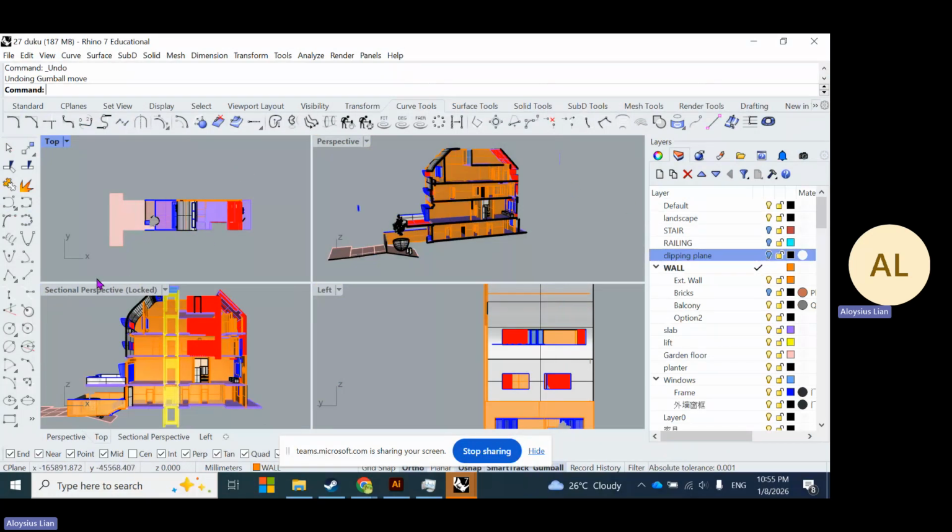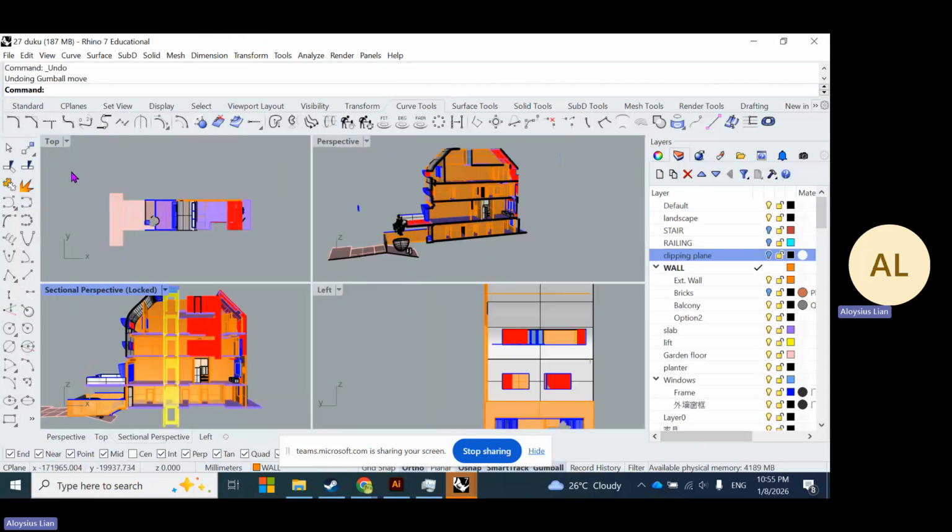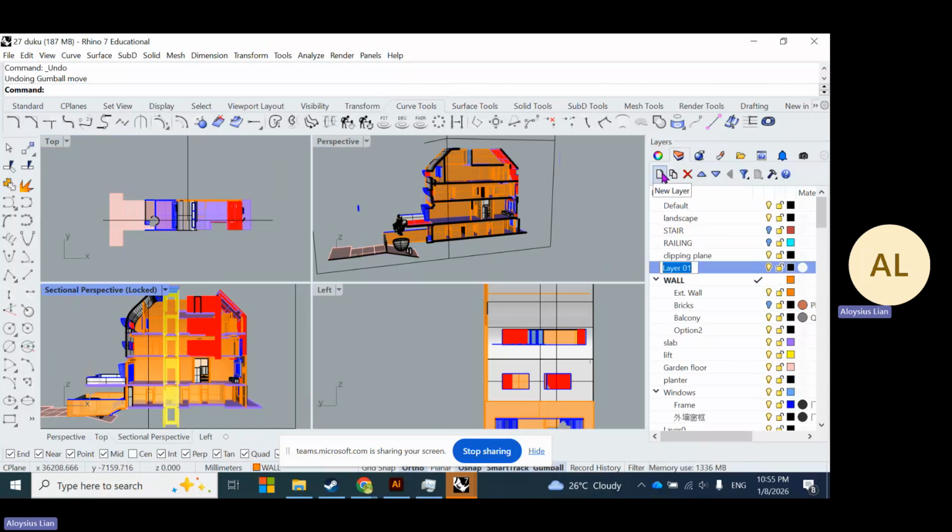I'm going to switch this off. I'm going to go back here. Okay. So you have this drawing. It's nice. What if you want to have the section cut exactly where we have our clipping plane? So that's where you have to create a new layer.